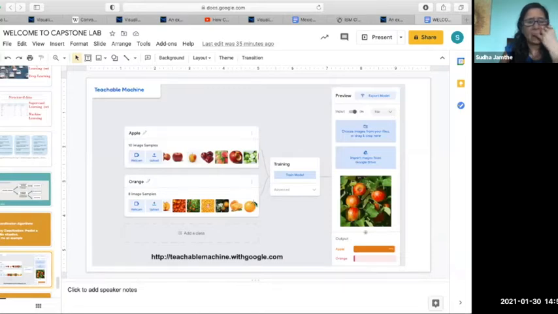I would recommend now going back to teachablemachine.withgoogle.com and just running something. Apple versus anything, you can just download two sets from the internet and run it. And when you do this, you will find the recall and accuracy and stuff that I was telling you. The learning rate, loss function, all of that will be under Advanced. We don't mess with it, we use the default, but you will see that it is there. And when it finishes running, it says export the model. At that point, it will give you the code by which you can run the inference model.